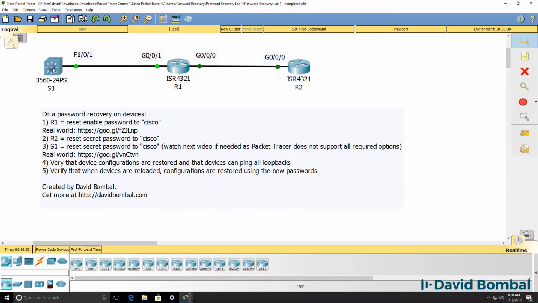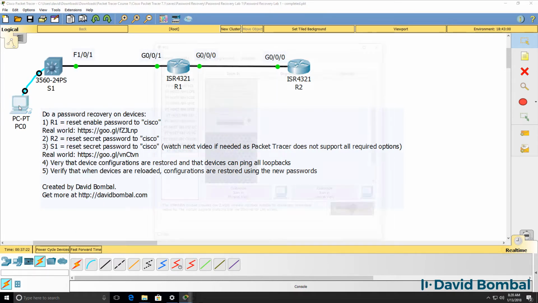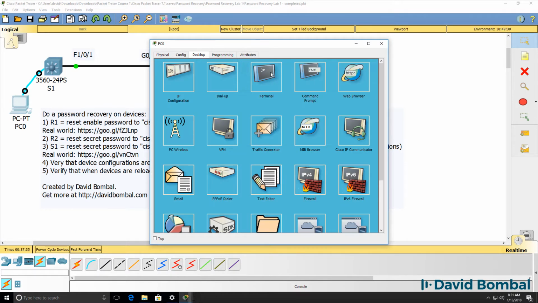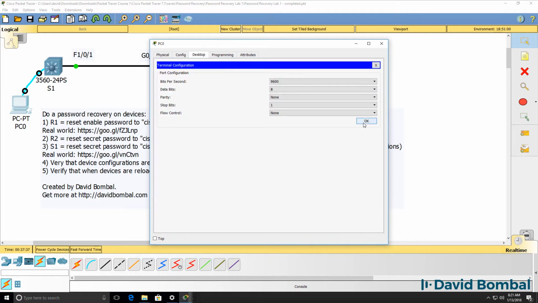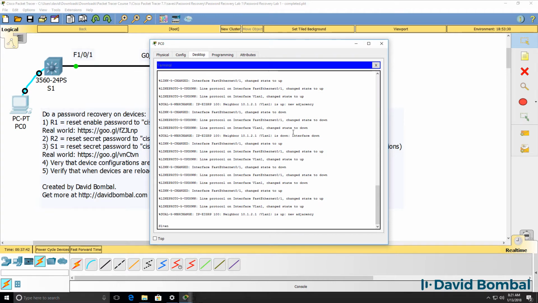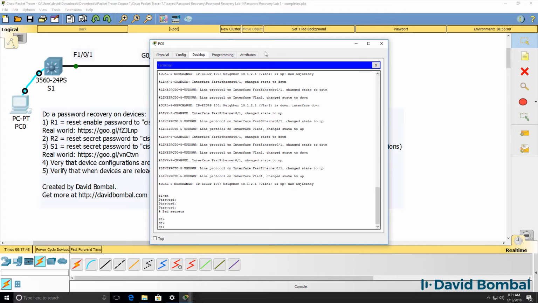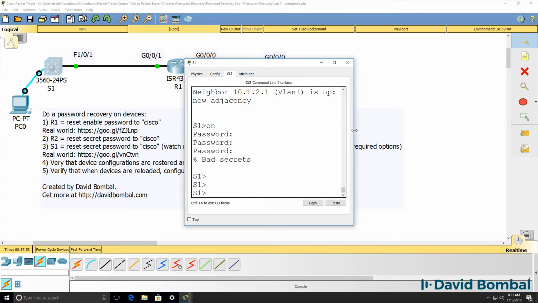Now in Packet Tracer, we can either do that by dragging a PC into the topology and then connecting it via a console cable. So I could connect to the console of the switch and have a look at the switch directly through the console. Password here is unknown. I'm not going to do it that way. I'm simply going to click on the device, which gives me a console connection anyway.